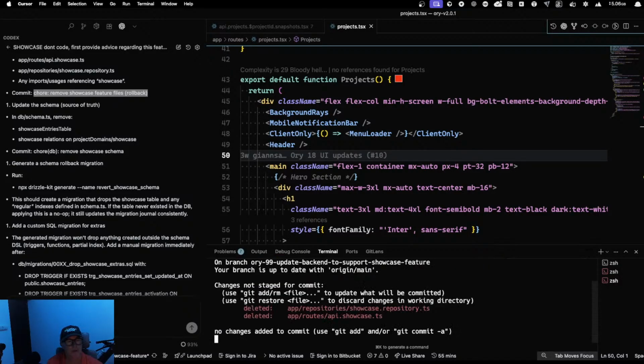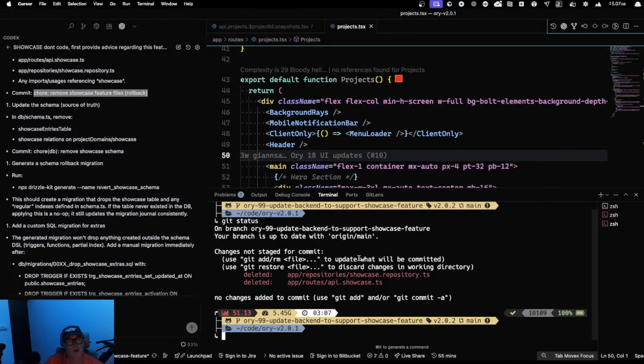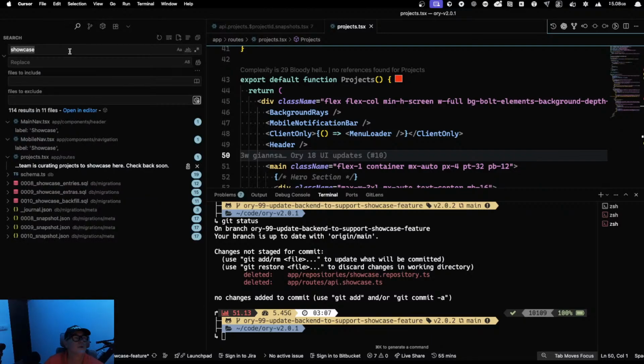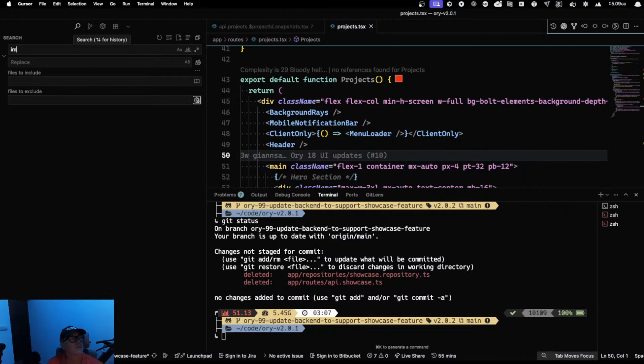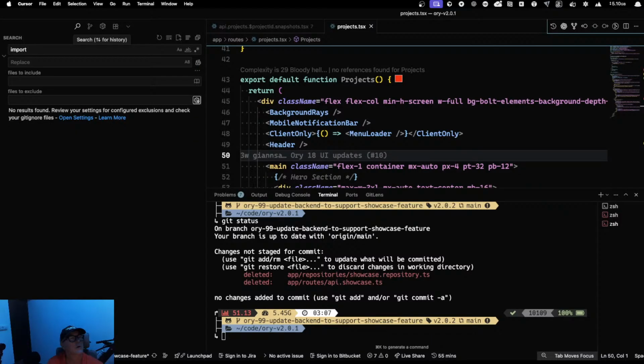There are loads of different ways you can do this, but I'm just checking what I've done. This is git, so I can do git status and it shows me that I deleted these 2 files. I'm happy with that, but I think I will check what the plan said. Let's just see if I am importing them somewhere else. Doesn't look like it. I'm checking that the files I deleted are not being imported into any other files, and it doesn't seem like they are.